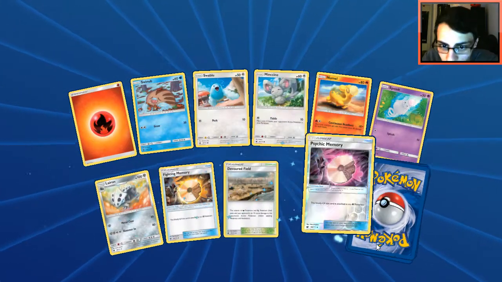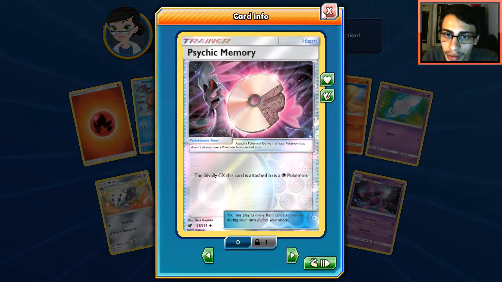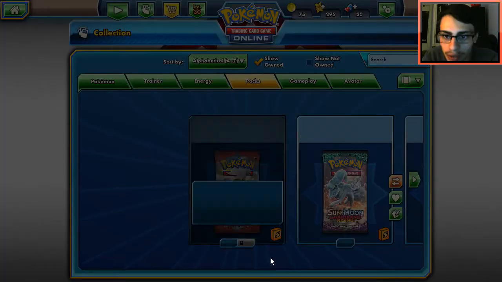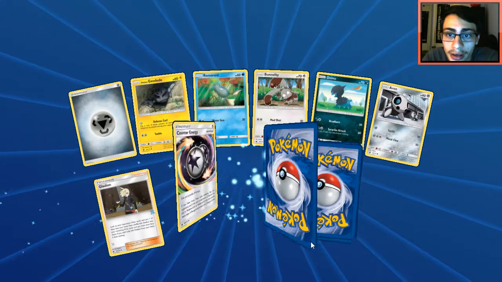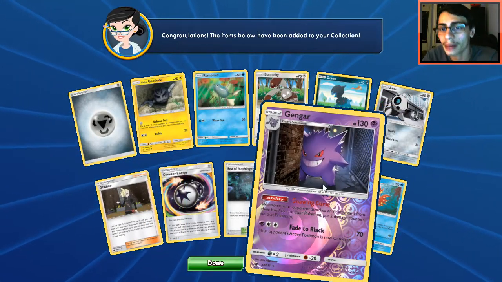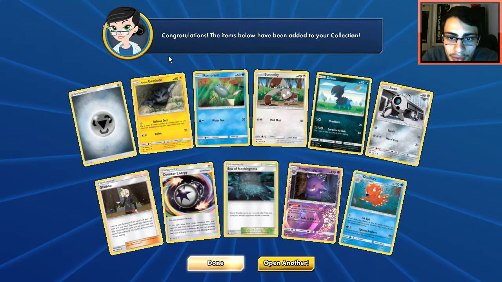Probably not going to get anything. Crimson Invasion has not been treating me too well recently. Psychic Memory Hollow, I guess, is okay, but anything else in this pack is kind of just not good. So let's see if this pack is anything good. Anything would be great, like even a GX. I don't even care if it's golden at this point. Let's see, come on, do we get anything? Nope. I mean, Gengar is cool, because I might make a Gengar deck in the future. But everything else in that pack kind of sucks.